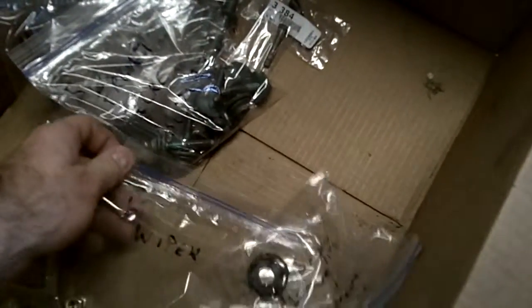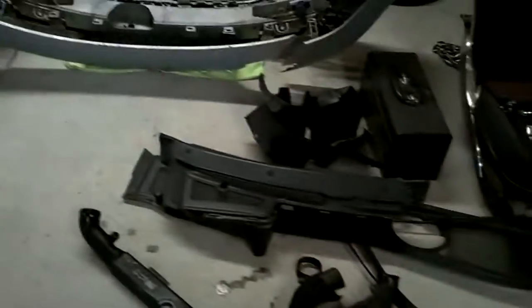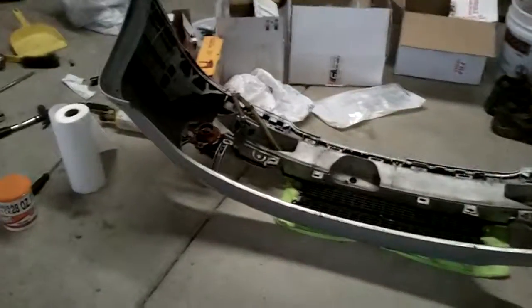This is all that's left. This is my box of parts. I had separated everything into baggies, and you can see there's only about 5 or 6 bags of parts left. That's literally just the bolts and stuff to put the front end on, and the trim.